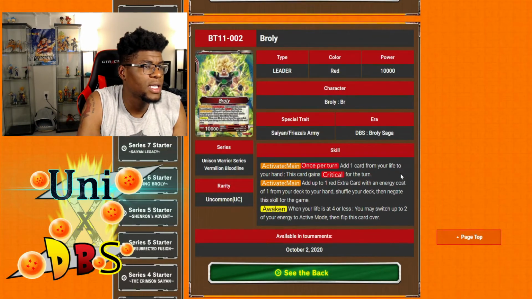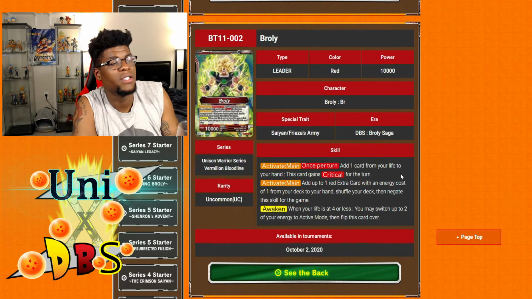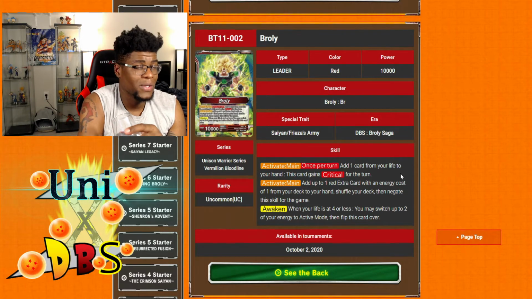So moving on to the next leader, we've got Broly. Activate main once per turn, add 1 card from your life to your hand. This card gains critical for the turn. We all know how that feels with Vegeta.